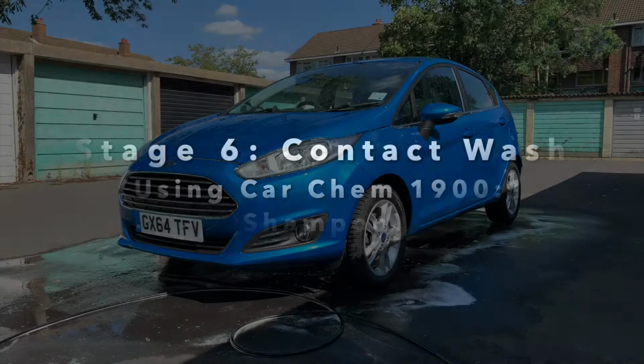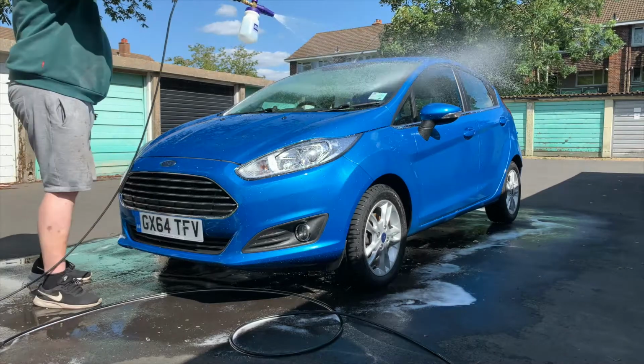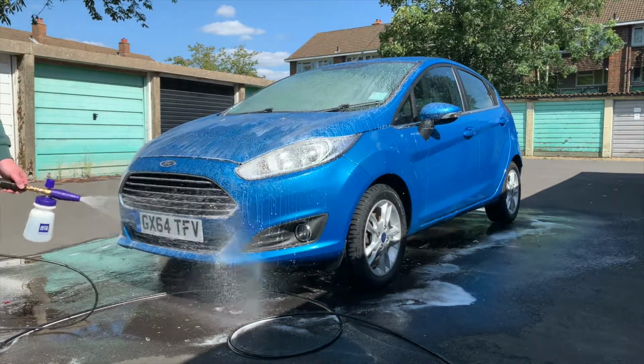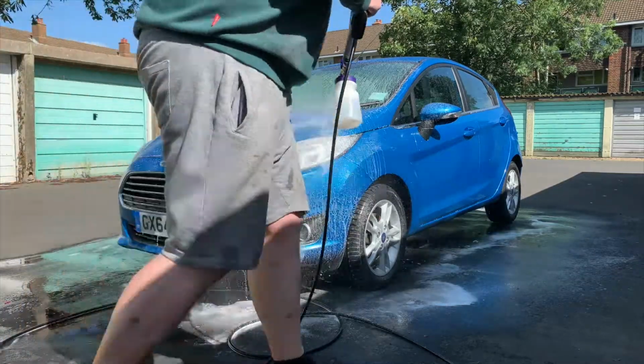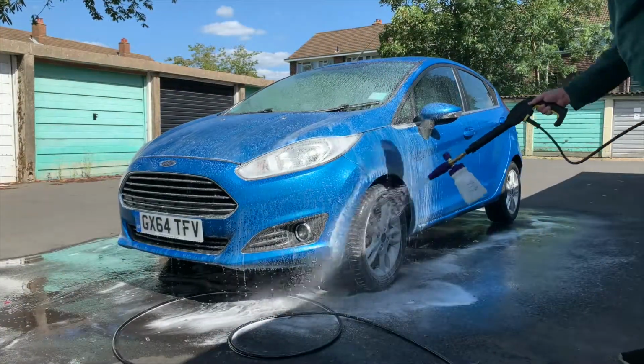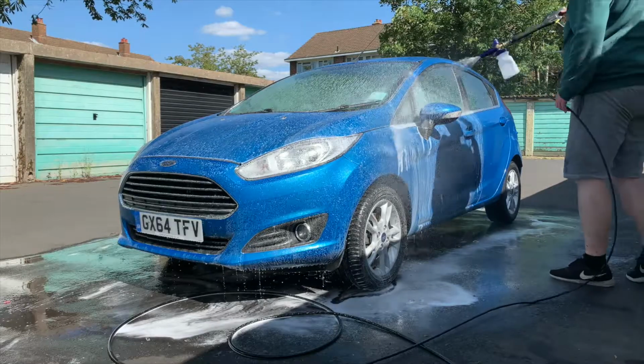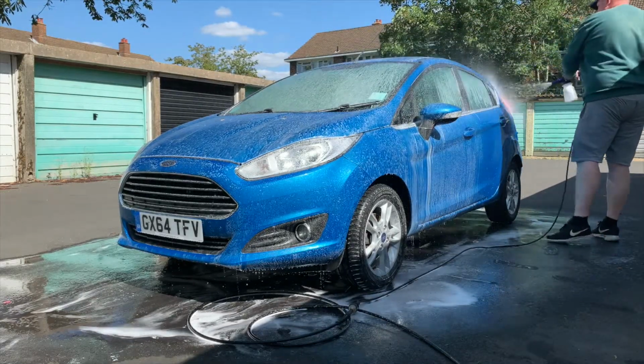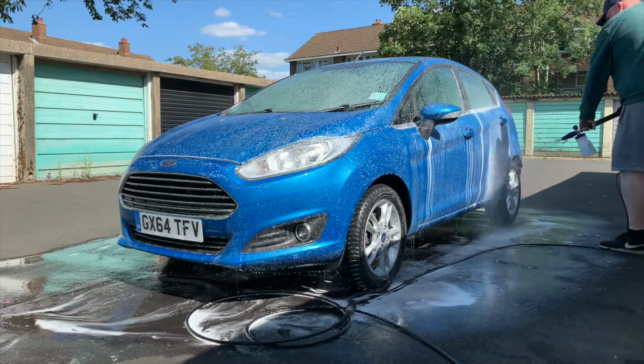Then we move on to stage 6, which actually is the contact wash using Chem 1900:1 shampoo. Firstly, I apply the shampoo in the snow foam lance, just because it gives a bit more lubrication to the wash mitt when it's on the car, and you can clean a larger area using the same wash mitt because the lubrication is there for it.